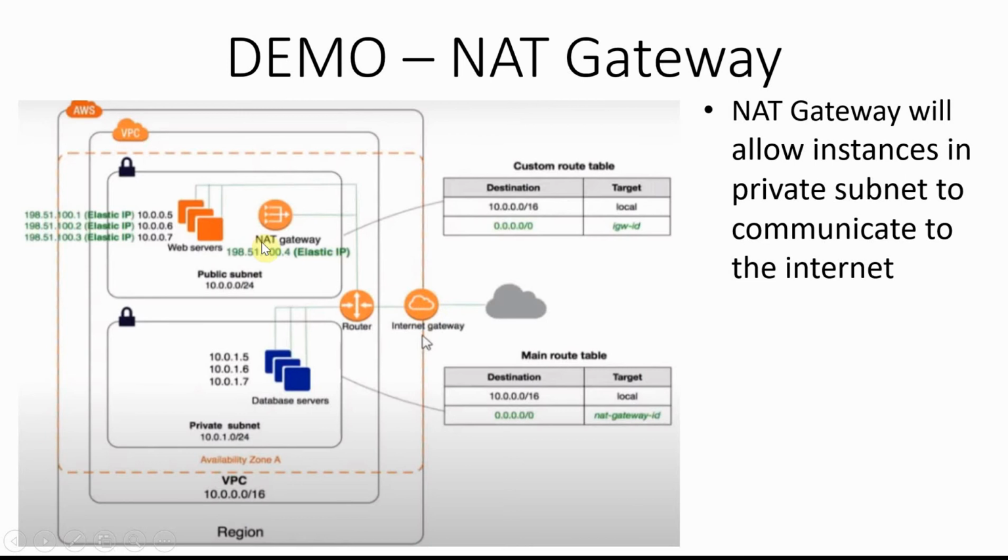This internet gateway is what gives internet access to the public subnet, whereas the private subnet will not have internet facility. But for example, let's say database servers like Oracle or some other component are installed on the EC2 machine in the private subnet, and this machine needs internet temporarily. Then it will talk to the NAT gateway, which is in the public subnet, and from there it will get temporary access to internet. That is the purpose of the NAT gateway.